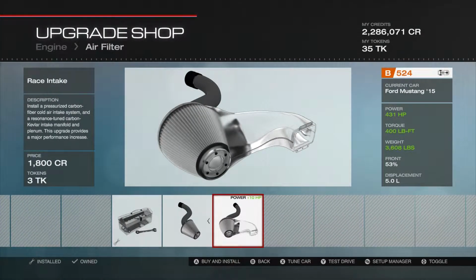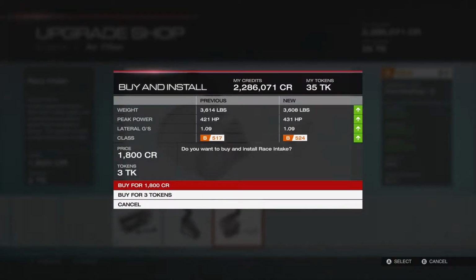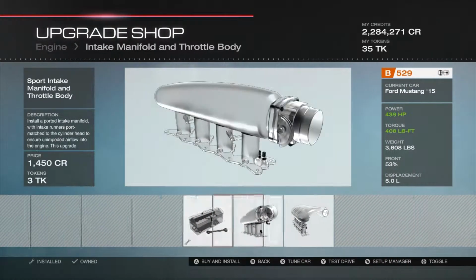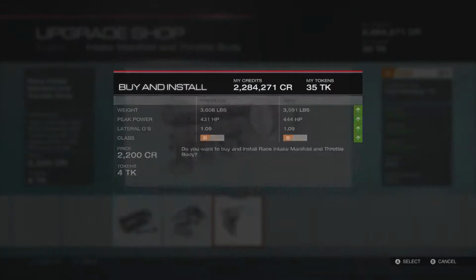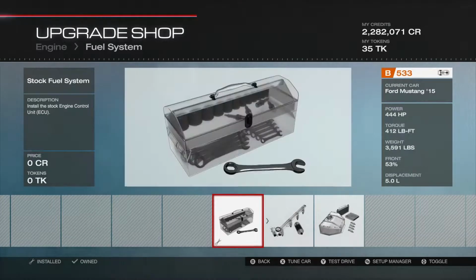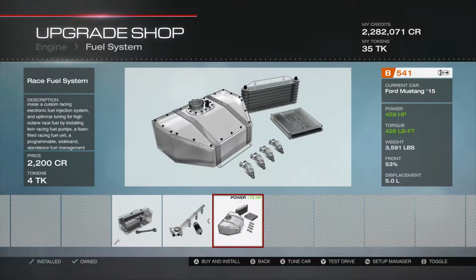So for the super low price of $1,800, you get 10 more horsepower. That seems like a ripoff, but we've got plenty of money. Alright, so now the intake manifold and throttle body. So we're at 431. For another 2,200, we're up to 444. We need to get this thing as close to 1,000 as possible, because it will be insane. So 444, and then for another 2,200, we get 15 more horsepower.